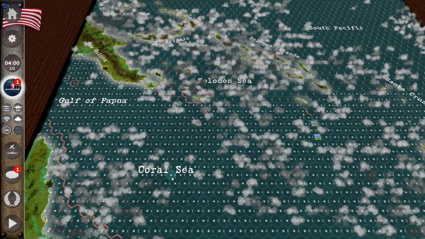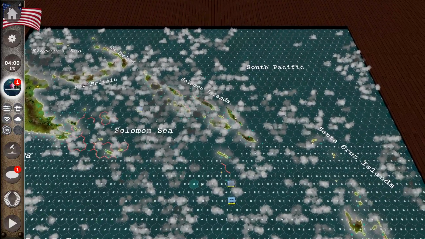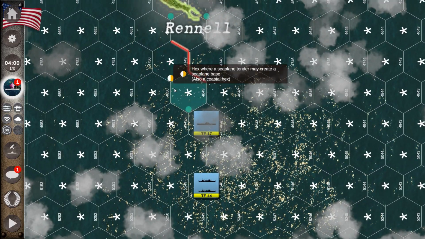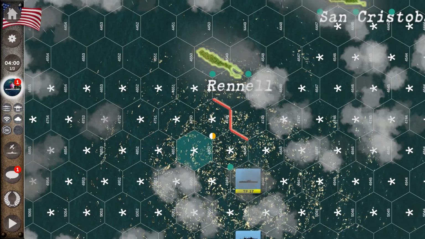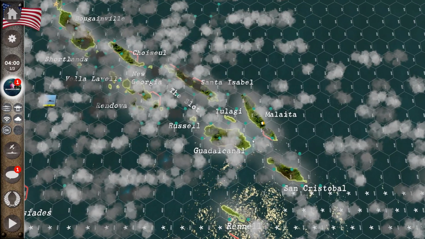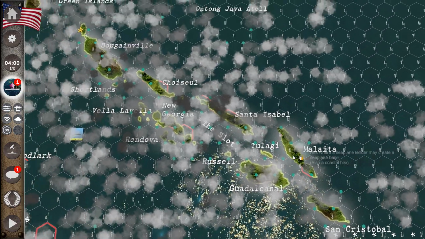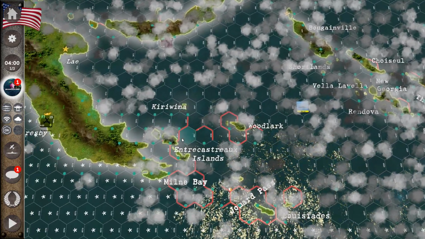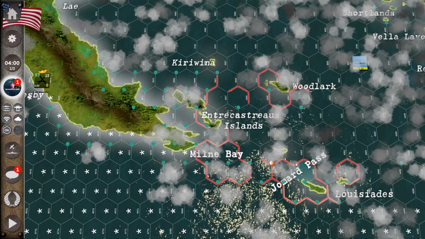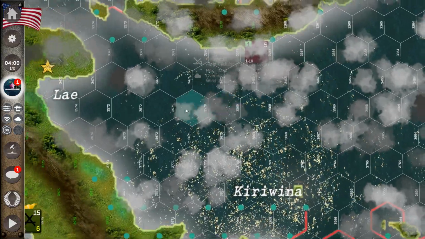Now, where is the Coral Sea we have to retreat to? Here. And any carrier in a star region moves faster than usual. Also, we can create a seaplane base right here if we so desire. Don't know why we would. Or here. Now, here's where we can create it. Let's see if there's anywhere interesting we could put it. A seaplane base right here actually might not be a terrible idea. It would give us a good scouting of the entire western sector, letting us look at Gasmata and Lae.